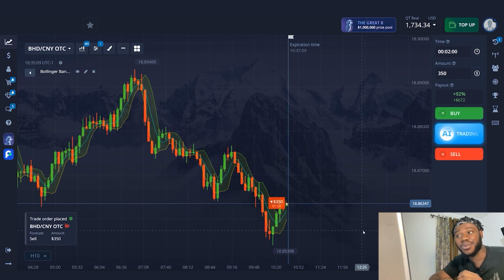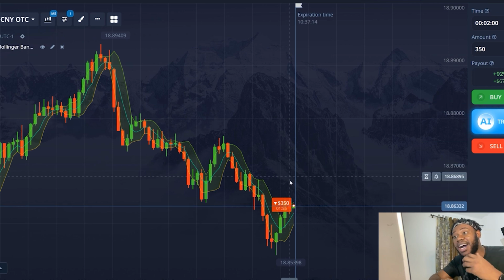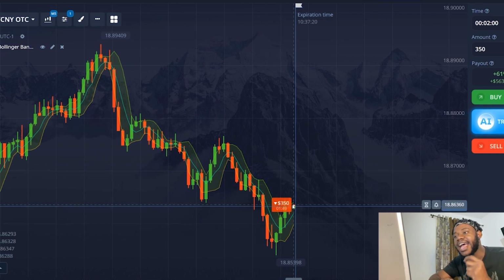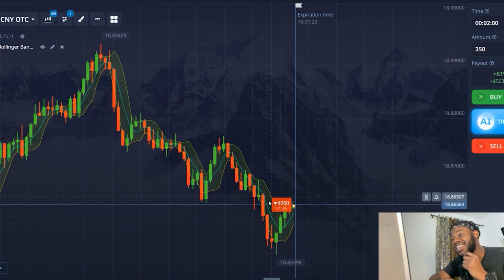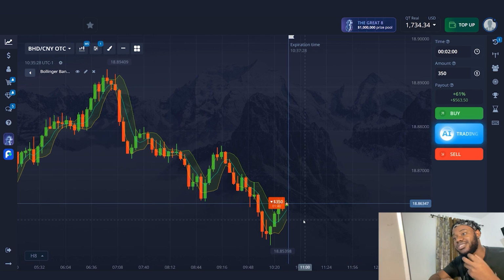As you can see, the situation is similar to the previous one. The market is dominated by a downward trend and the price has decreased and reached a local minimum. Now, there has been a price correction. It has increased and crossed the upper limits of the Bollinger Bands. The main signal has been received. Now the price should continue to decline.